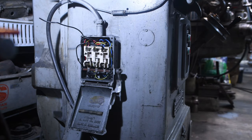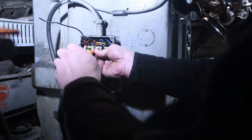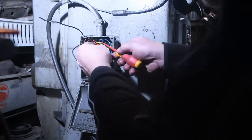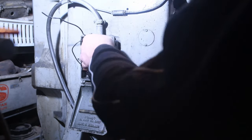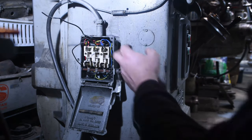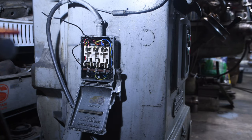Just so everyone's sure, I have isolated it from the mains, so there's no chance of electrocution. And this is also a three-phase supply, so 1, 2, 3. It's currently running off a variable frequency drive, VFD.